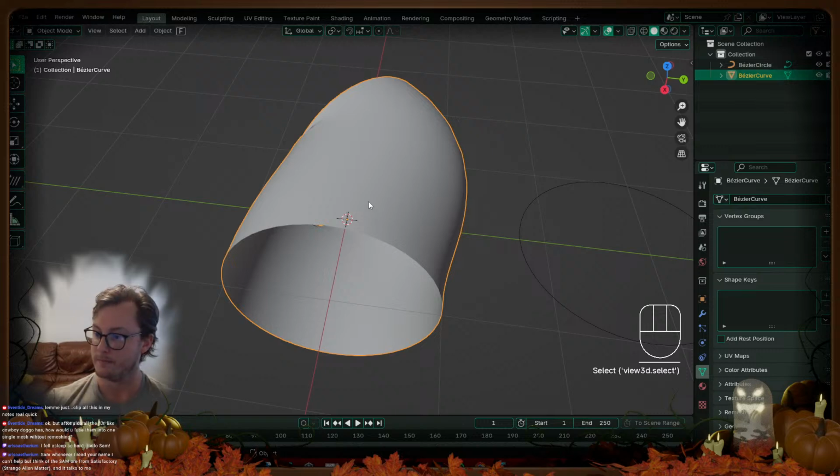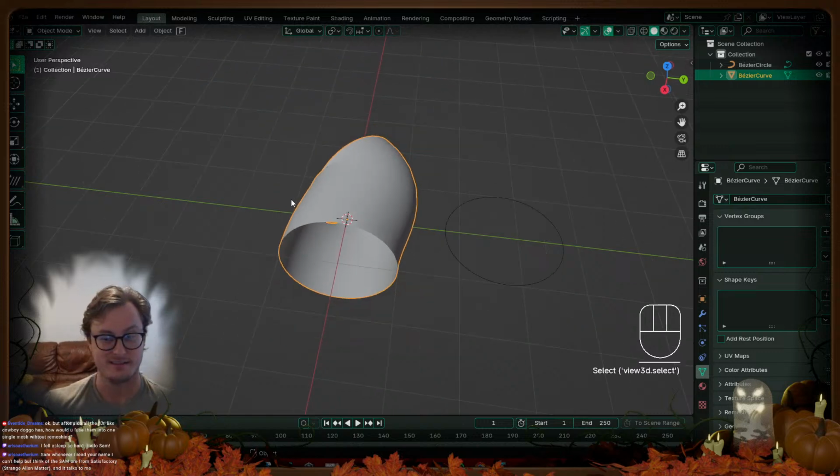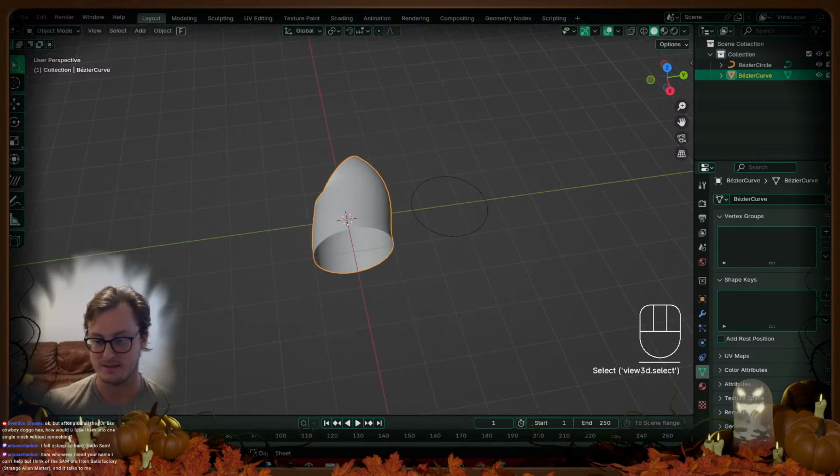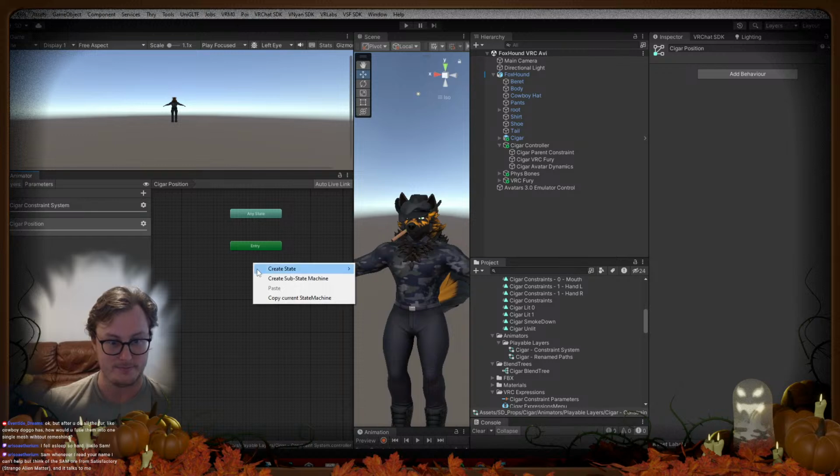Then whenever I read your name, I can't help but think of Sam from Satisfactory, strange alien matter, and it talks to me. I haven't played Satisfactory yet. I'm hesitant to because I could get addicted. Easily.